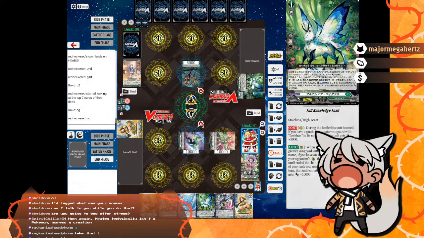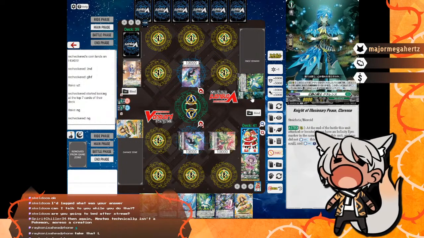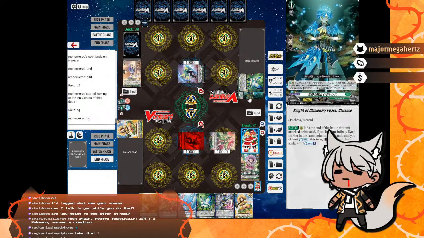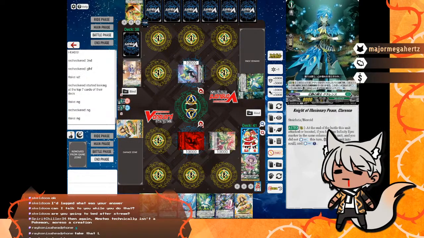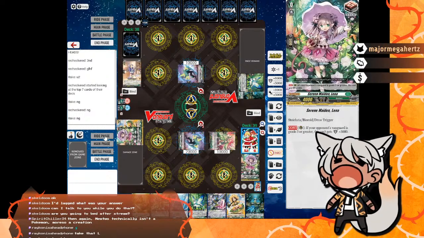No attacking from the back row. And no counter charge. I need the second damage though in my case. I do not have the counter charge, so I'm gonna need that extra damage, please. No guard. That's why I took the first hit. Draw, and I got that draw trigger. Oh, I got it anyway.